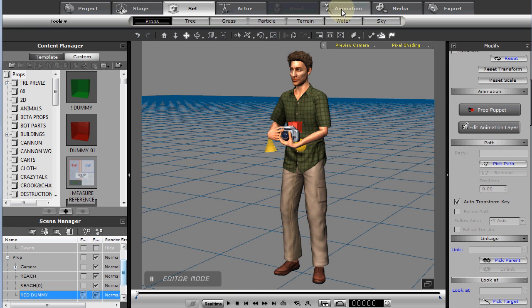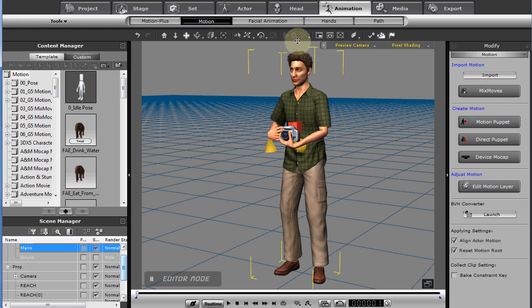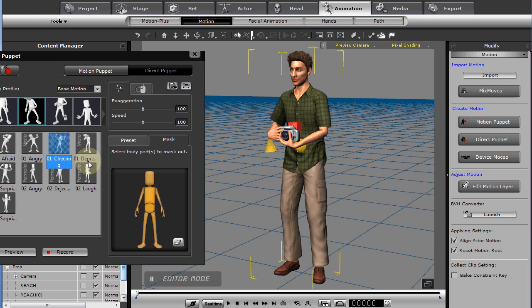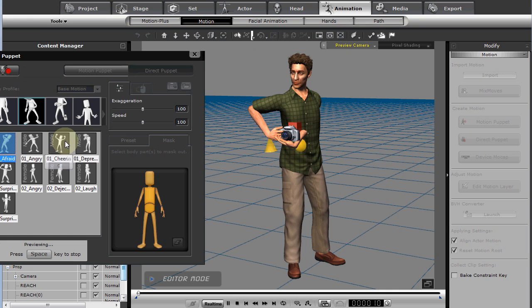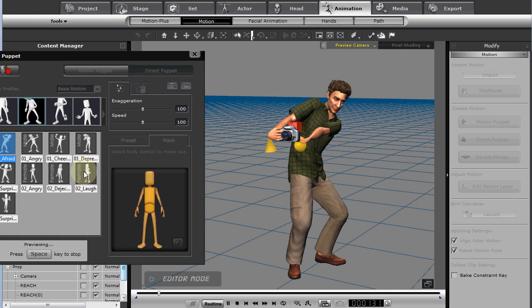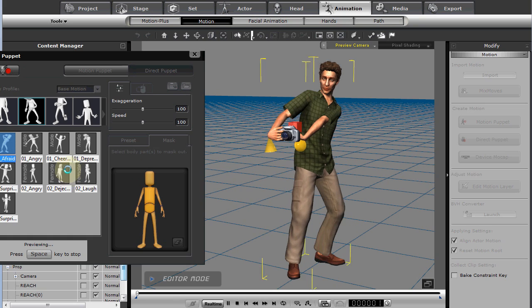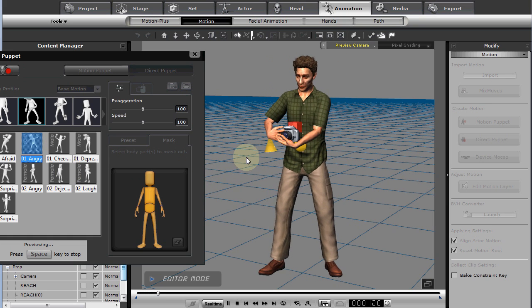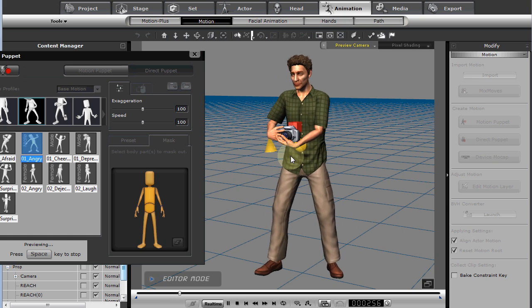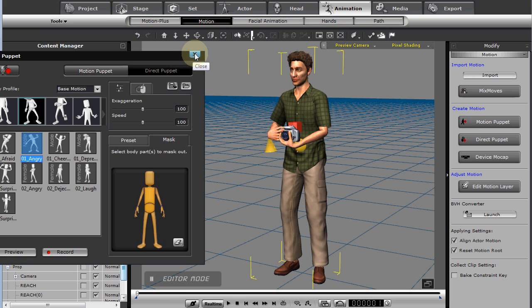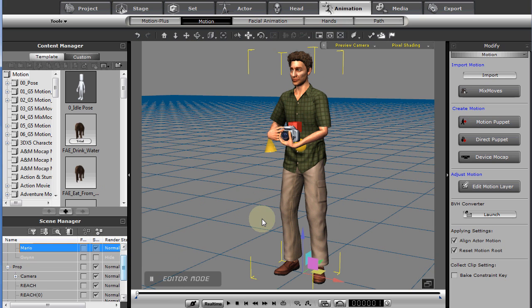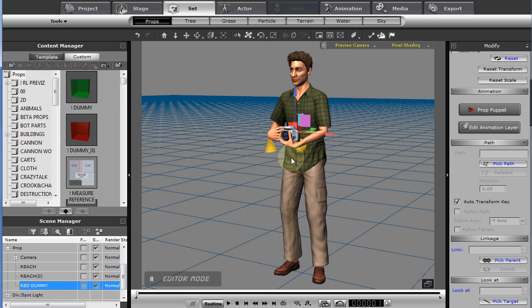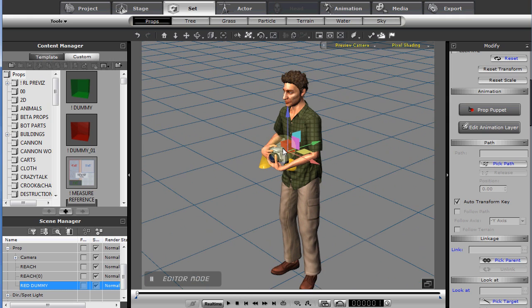Okay, let's see what we can get into with animating Mario using the motion puppet. And let's just pick anything, and of course notice the problems we're going to have there. We've got to link the red dummy to Mario so it moves with his body. So let's look at picking the red dummy here, and let's link it.